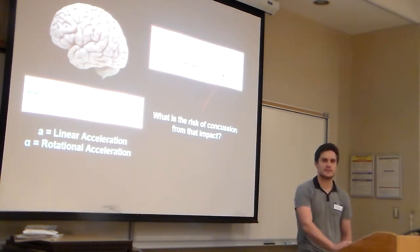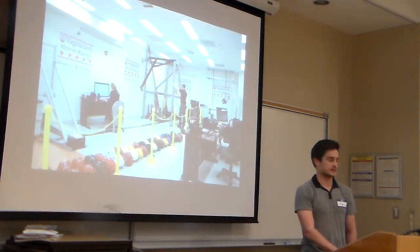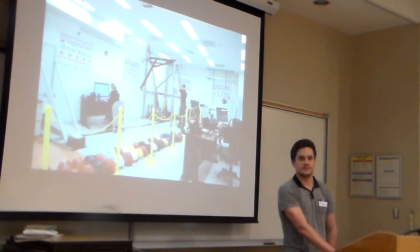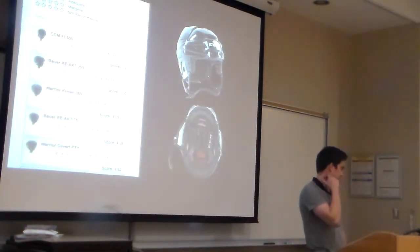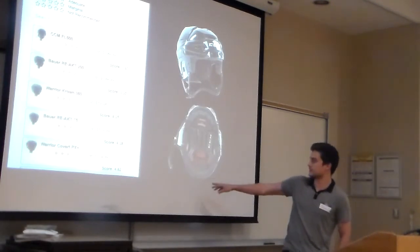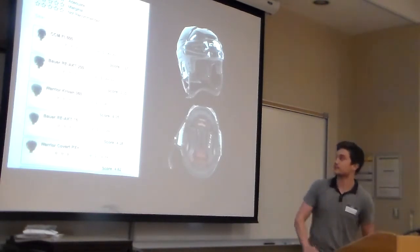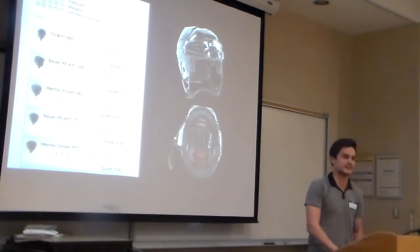Once they developed the methodology, they went through and tested all the helmets available on the market at the time. Surprisingly, there wasn't a relationship between the price of the helmet and how safe the helmet was. Today, as I said, they're continually updating it. This is the top-rated helmet at the moment, the CCM FL500, and you can see the amount of padding compared to some of the older helmets. It's a little safer. Personally, I bought this Bauer React 75. It's a little less thick, so I like that one.